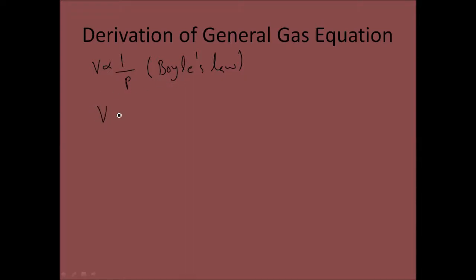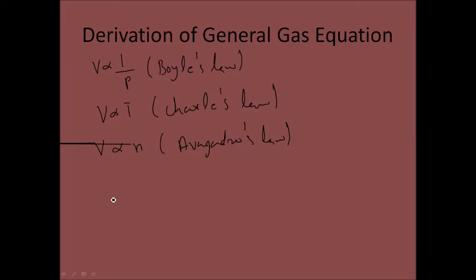The statement of Charles' law is also uploaded on the channel. Kindly visit it if you need more information about it. So these are two laws of gases that we have already discussed. The volume of a given gas is inversely proportional to pressure, and the volume of a given gas is directly proportional to temperature. There is another law called Avogadro's law, and it is stated as: the volume of gas is directly proportional to the number of moles. This is the statement of Avogadro's law.